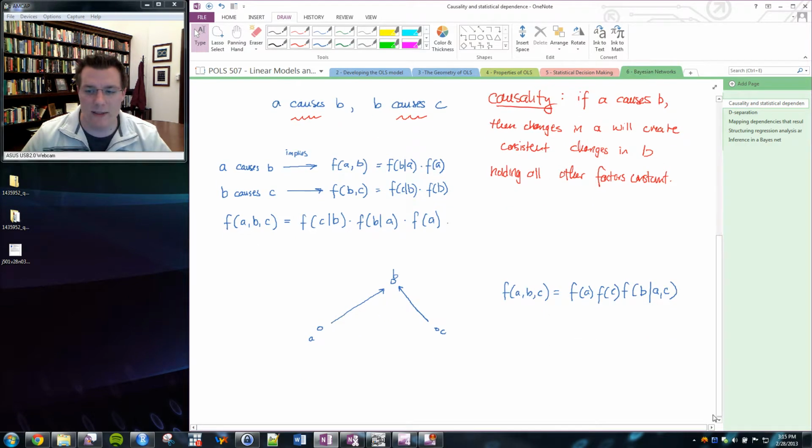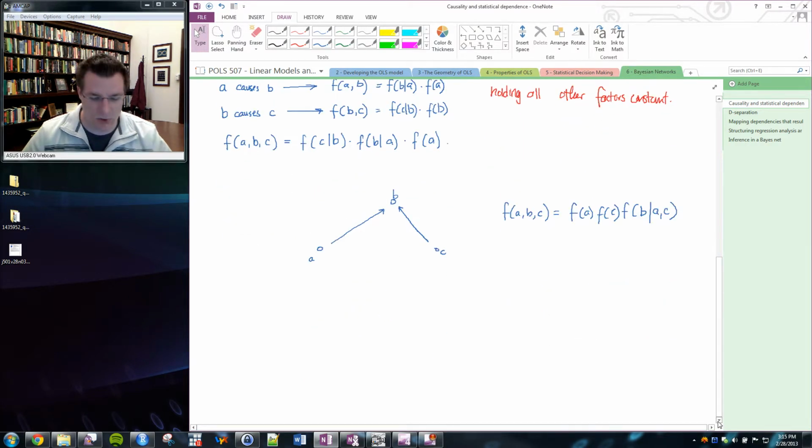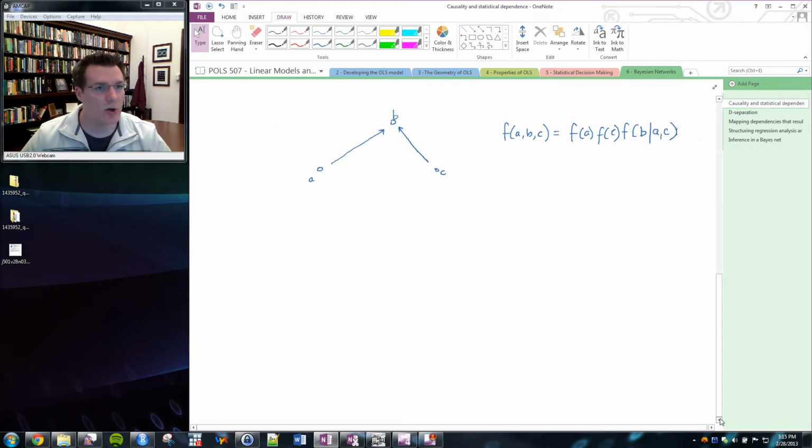So in other words, what Bayes nets do is look at the pattern of dependencies that we can observe in data and then try to come to some conclusion about which causal structure they came out of.